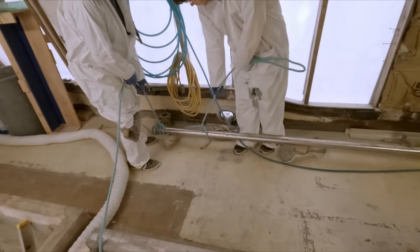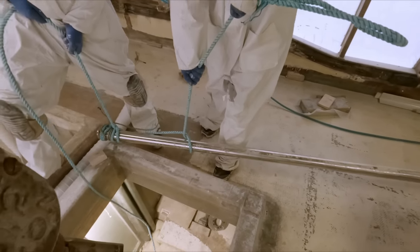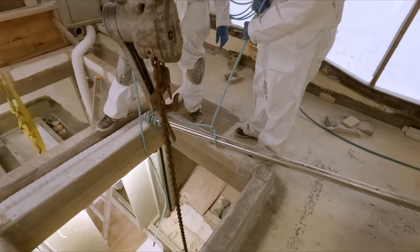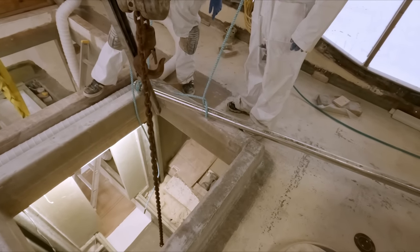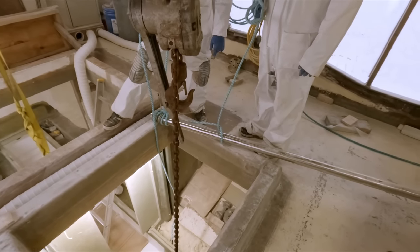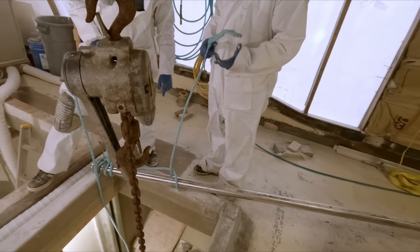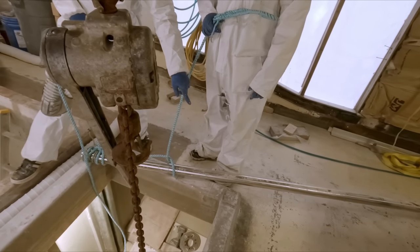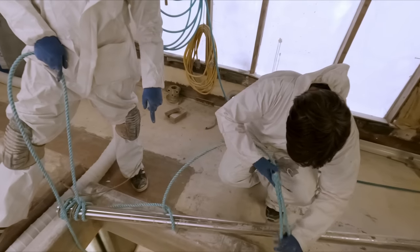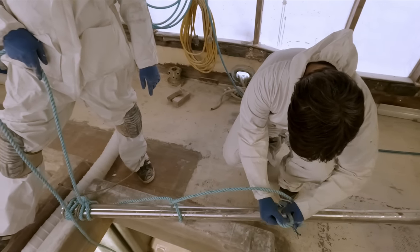Yep. Move it a little bit here. Up on top. Okay. Let's see, what do we want to take another bite with that, you think? Yeah, I see what's going on here. Take another bite just like that, but over a little bit more. That'll take up some slack. Just exactly like that loop. Yep, go through and then back around. There you go. Just like that. That's all you got to do.